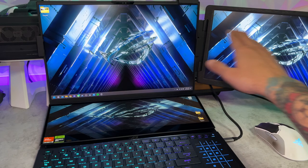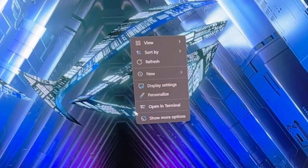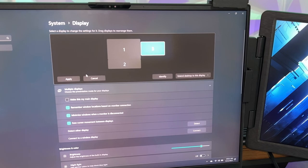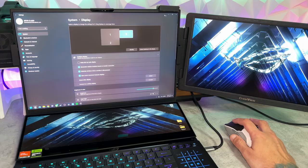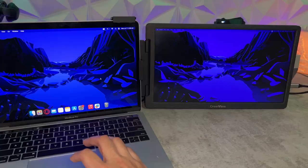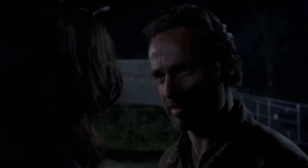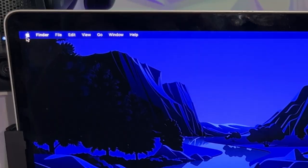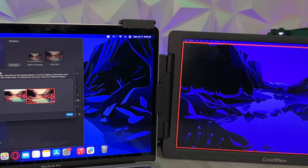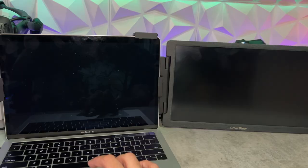If for some reason the mouse cursor is going off in an infinite loop, right-click on the desktop and go to Display Settings. Click Identify and it will pop up a number for each monitor — adjust position as needed and hit Apply. You can then drag and drop windows and full-screen them. Also direct plug-and-play support for the MacBook Pro, though the orientation was going the wrong way. On Mac, go to Apple > System Settings > Displays > Arrange to fix orientation.